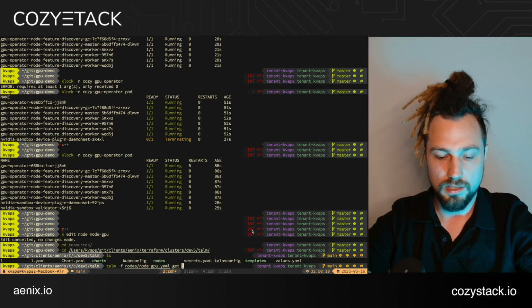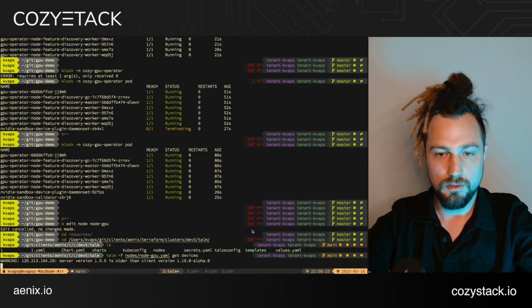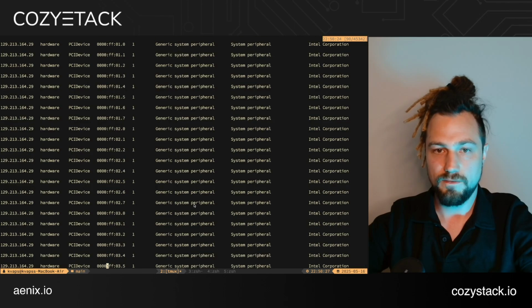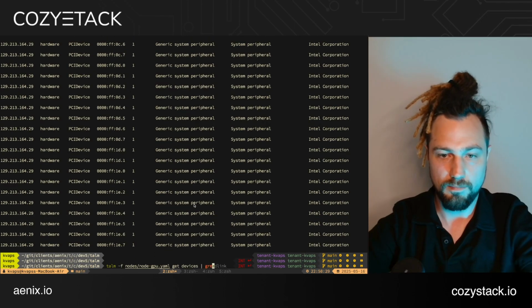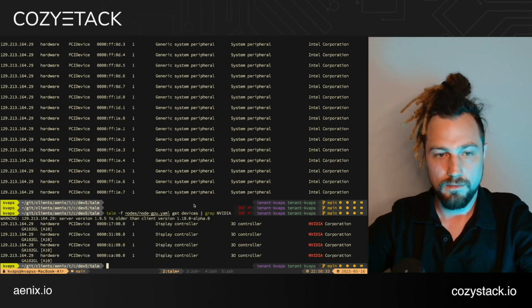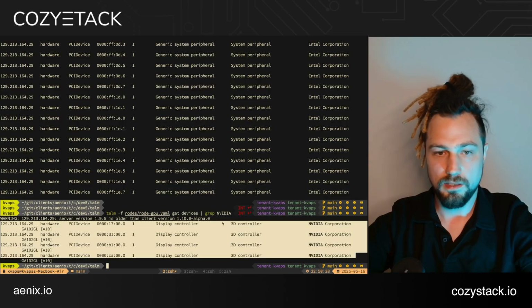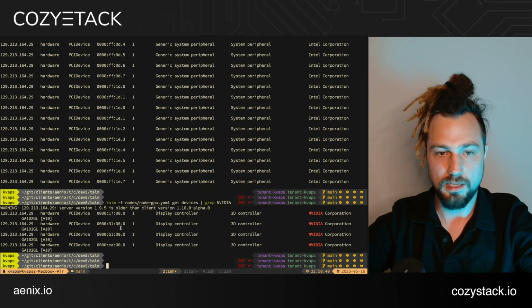We just use get devices to see all the devices of this node. There are so many devices. Let's filter them by NVIDIA. Here they are, 4 NVIDIA controllers on different PCI buses.